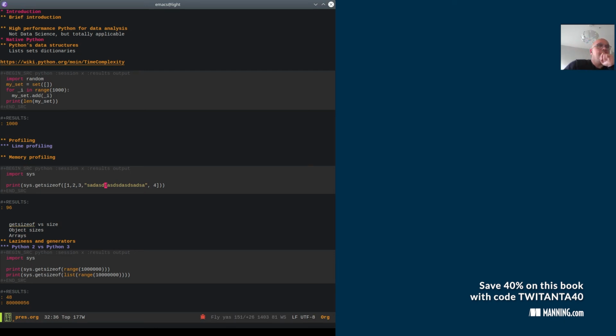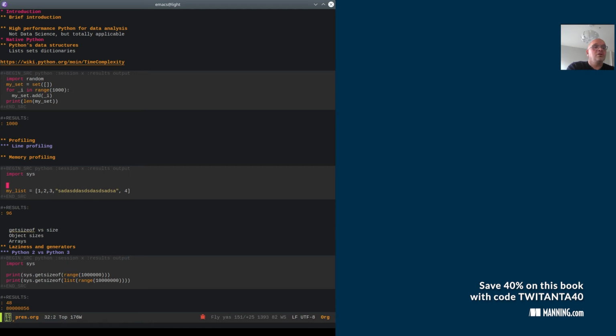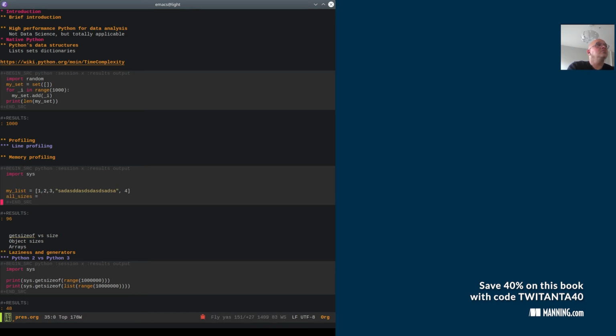And interestingly, when you drill down, if you want to get the size of this, let's call this my list, and we can do all sizes. It's my list.